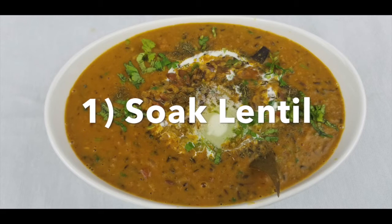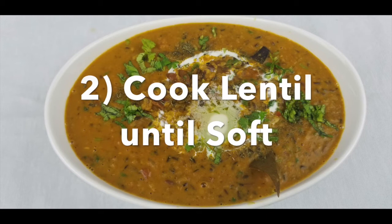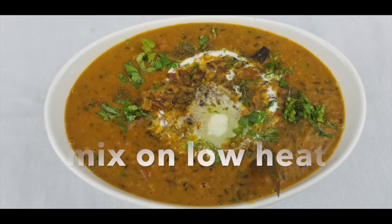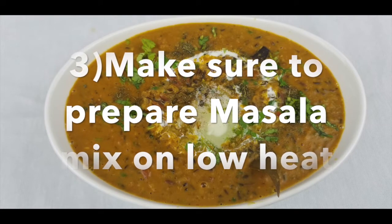Number 1. Soaking the lentils. Number 2. Cooking the lentils. Number 3. Making masala mix and cooking on low heat.